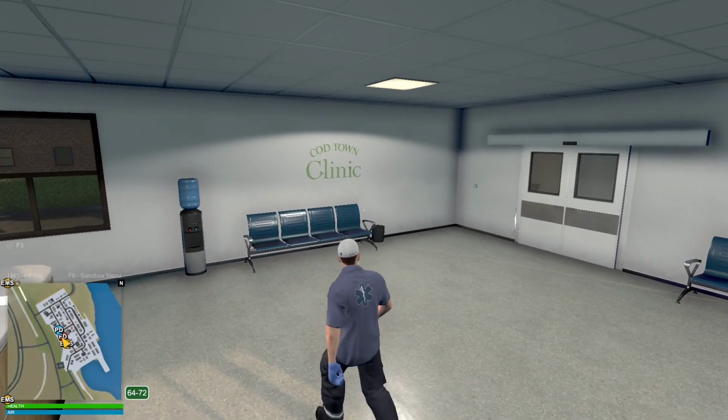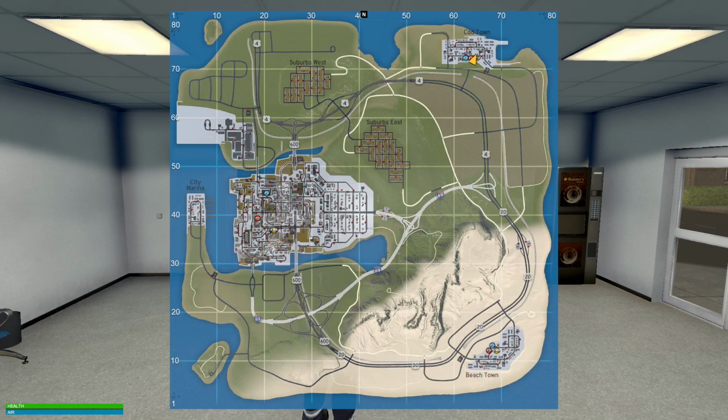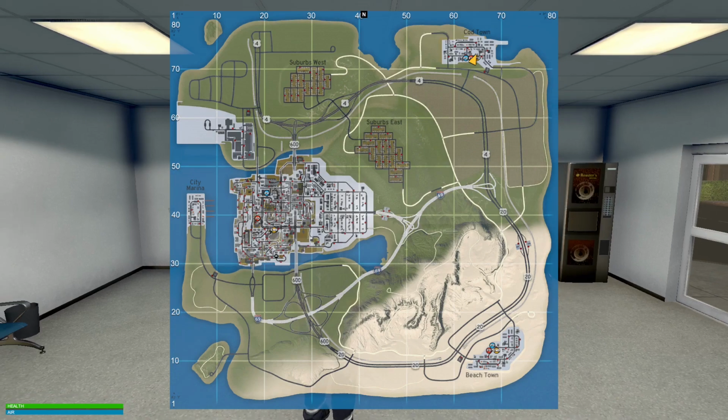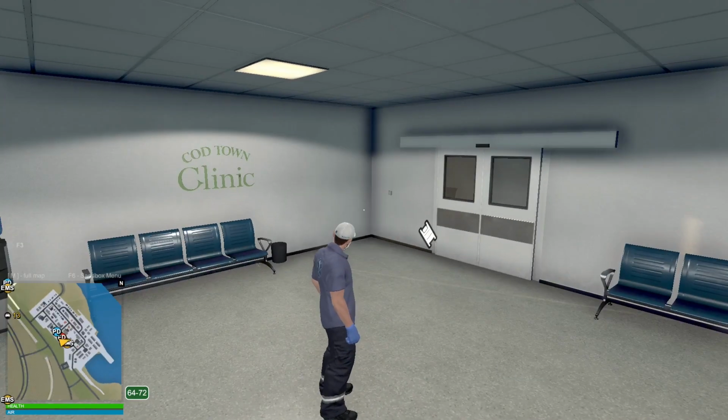And of course, what I'm in right now is a new spawn point. If I open up the map, more spawn points have been added, so you don't always have to spawn in the city anymore. You can now spawn where I'm at, which is up here, or you can spawn down at the bottom right corner as well, which is pretty cool.